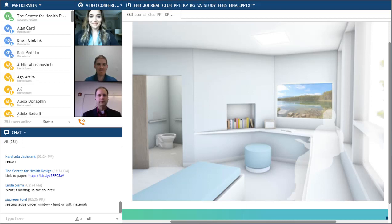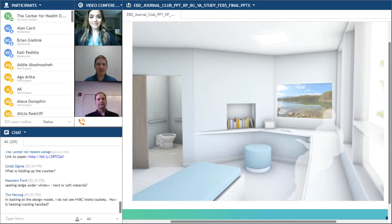We noticed a couple of gaps in areas that maybe weren't really safe, or spaces where patients could hide contraband. Once we built the mock-up, we thought, oh yeah, that actually is something that we need to look at a little bit closer when we do the full scale or a real build, where patients will actually be staying in this room overnight. I think to your point, Brian, go ahead.